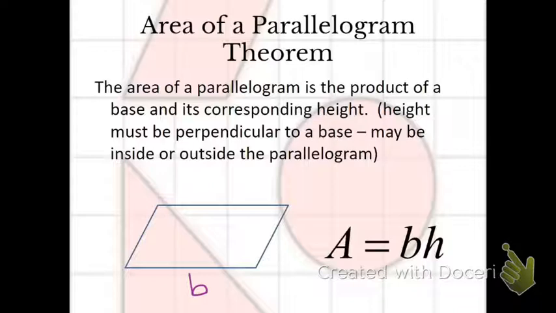It can occur inside or outside of the parallelogram. So for example, this could be our height here inside, as long as it's perpendicular to the base. Or this could be our height out here, again, as long as it were to be perpendicular to that base. It's just shown outside instead of inside this time. That's fine. So these are the same height. One is shown inside, one is shown outside. Okay, pause it if you need more time. Write down any questions you need to email me. I'm going to keep going.